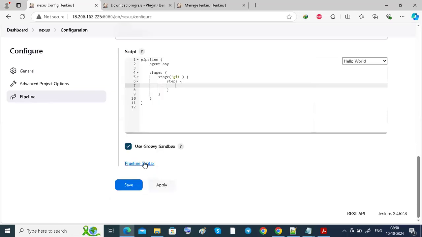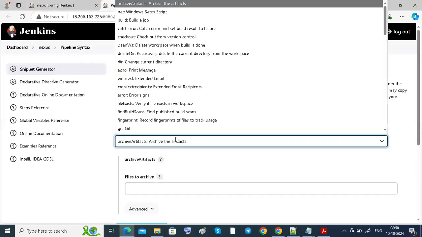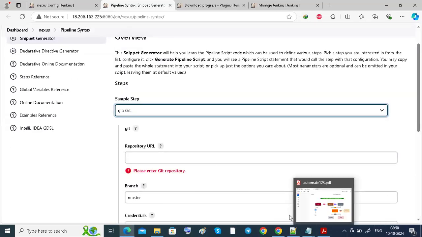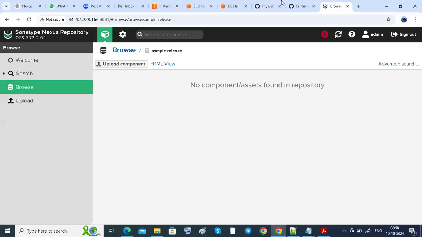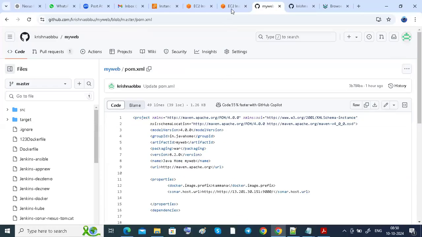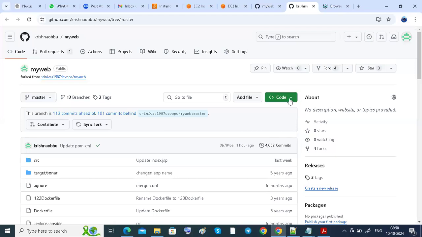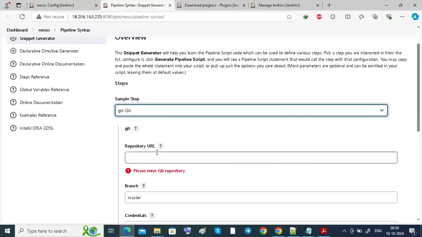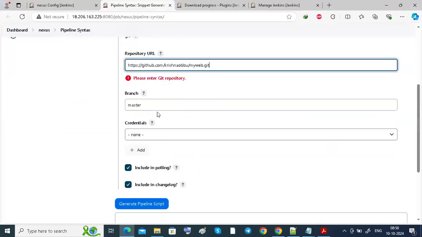I'm going to take the pipeline syntax help and use Git. So I have to give the URL. Go to Code here, your URL is there. It is a public repository and the branch is master only.